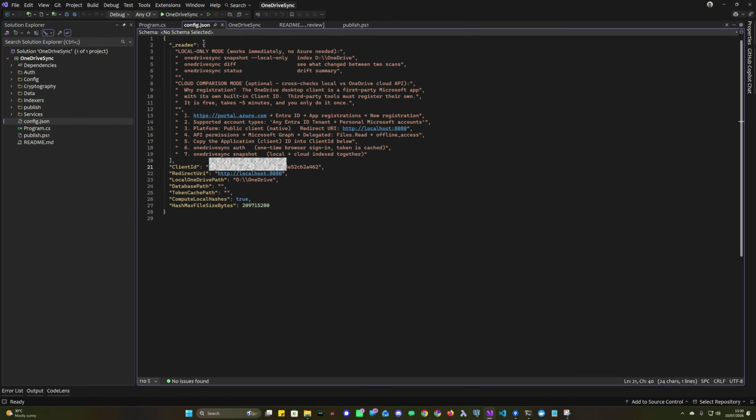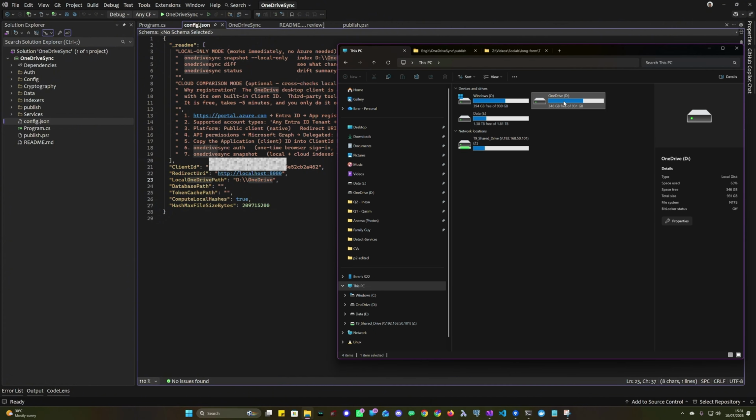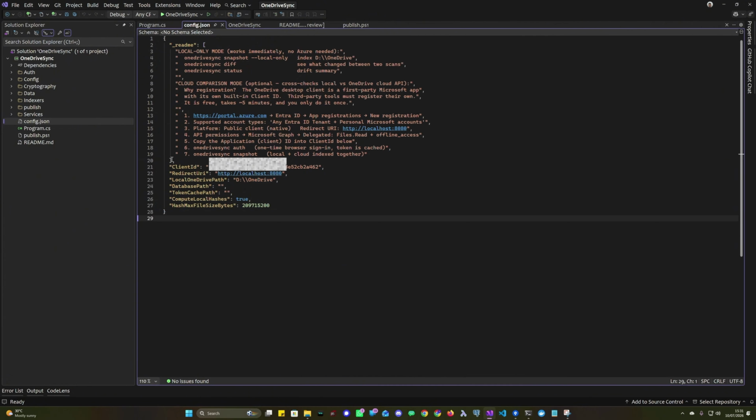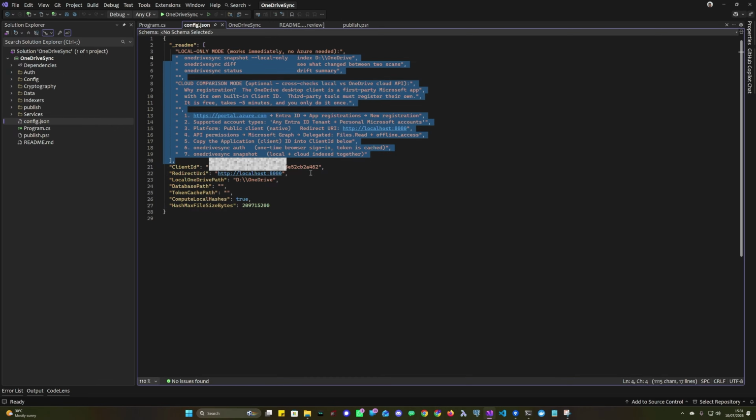There is a config file. Typically, the standard is that these files are called appsettings.json, so I'm a little bit annoyed it's called config, but whatever. In the config, you tell it where your OneDrive sync location is. Where does OneDrive run from? Mine runs directly from my D drive. Then there are instructions in case you missed anything in the Azure portal setup guide, where you set up the app registration, which this application directly depends on.